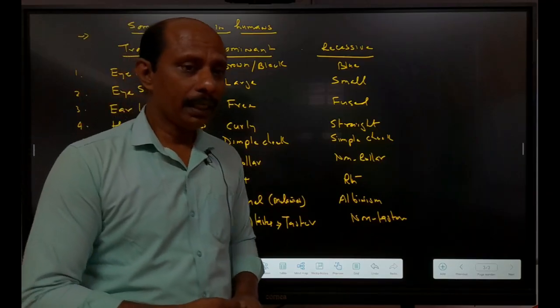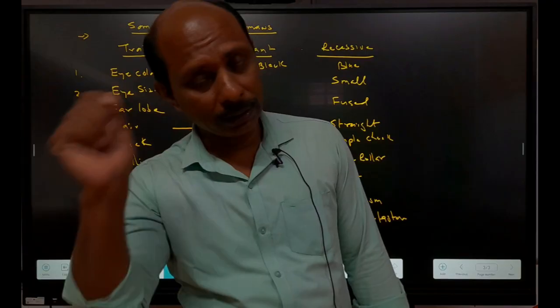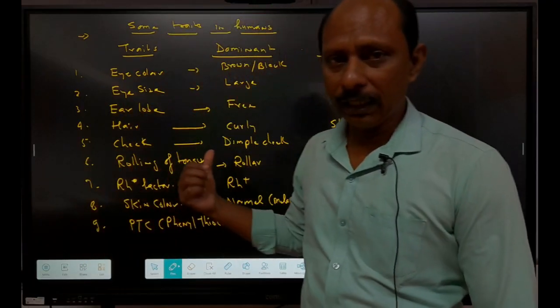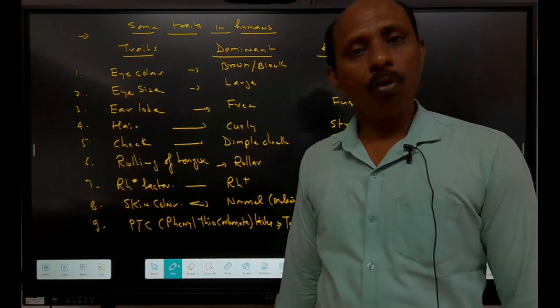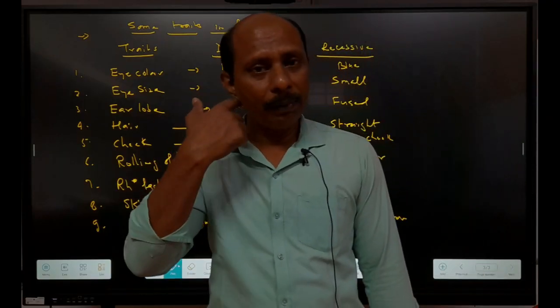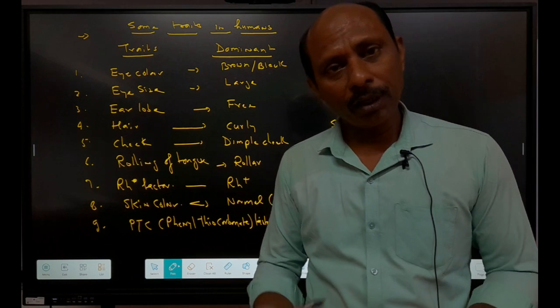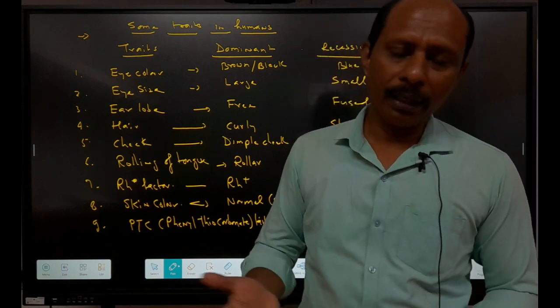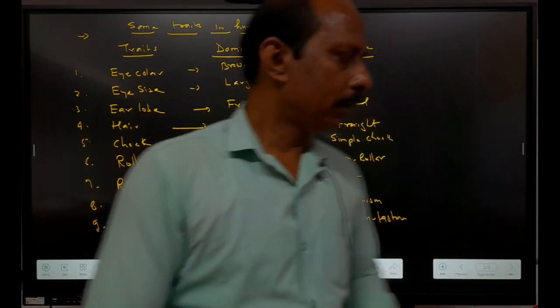As I tell you, when I see this one, why my ears are like this, why the other ears are another way. If you have this idea, this one is a recessive trait. That means if it is present in homozygous condition, then it will appear. If it is present in heterozygous condition and it is not dominant, if it is recessive, then it cannot be present in the next generation, right?